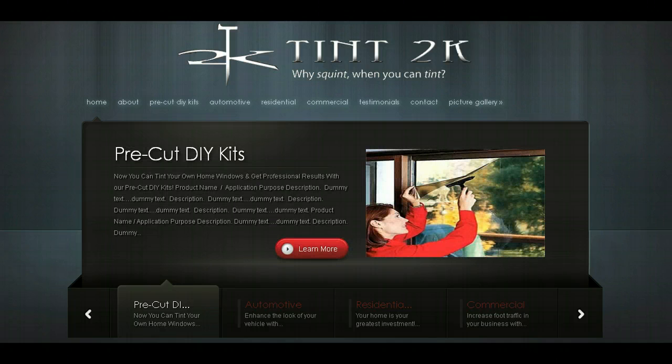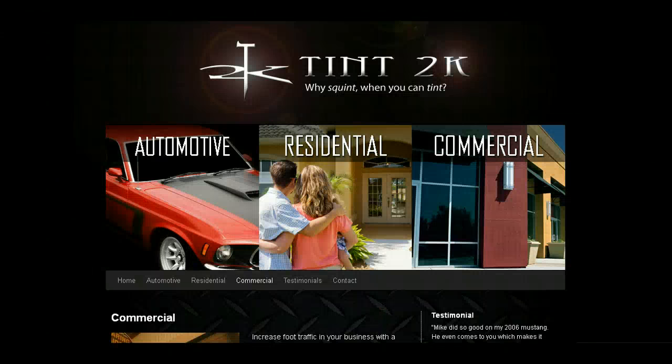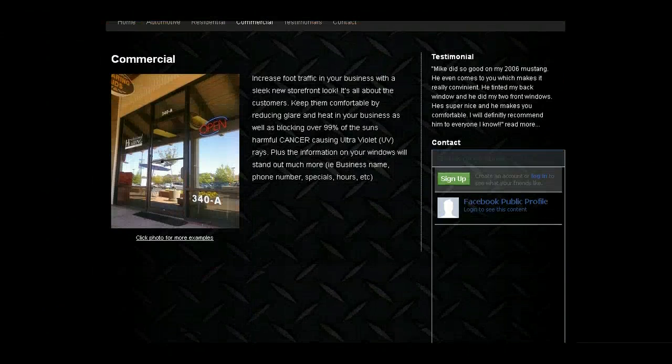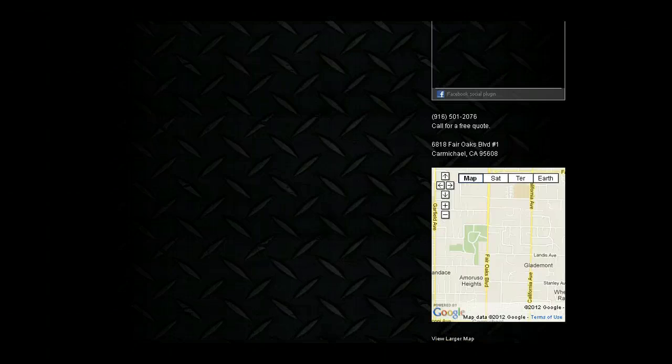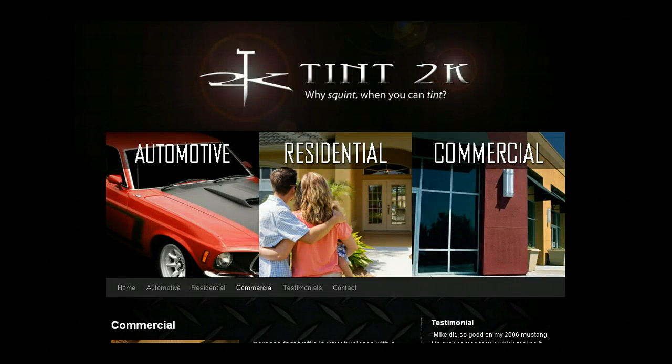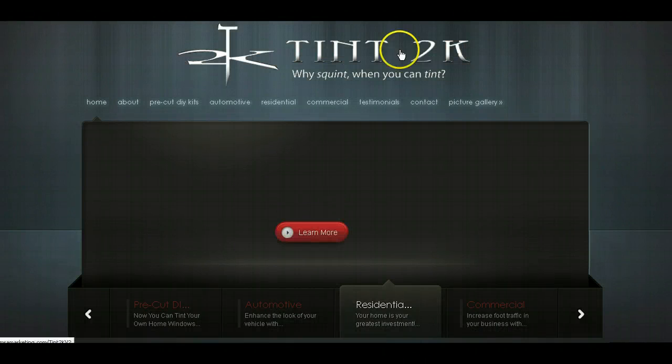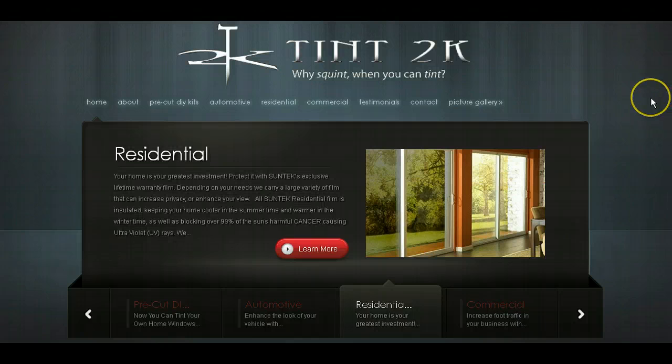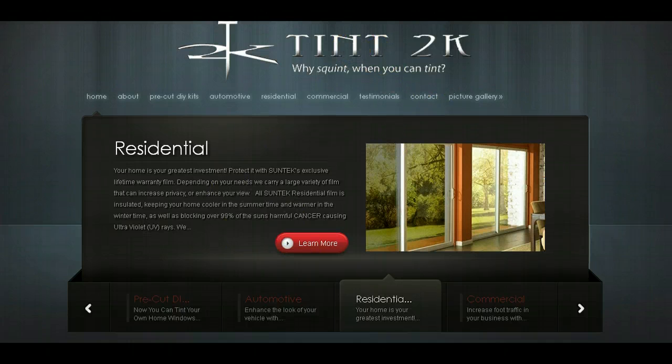One of the things that I didn't like about your previous website was that it's just simply too black, just too much black. There's nothing really separating the background from the content area. That was a huge design flaw. So you can see that it's actually a lot better looking now because you have some contrast between the background, the logo, and the content area.